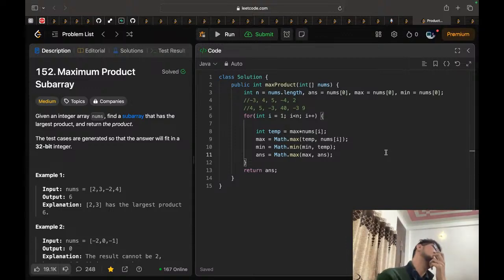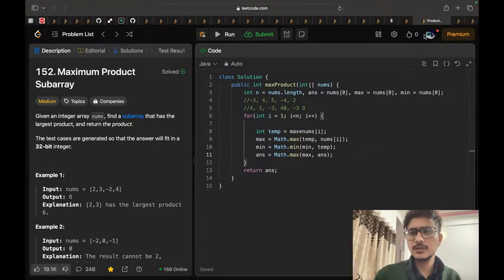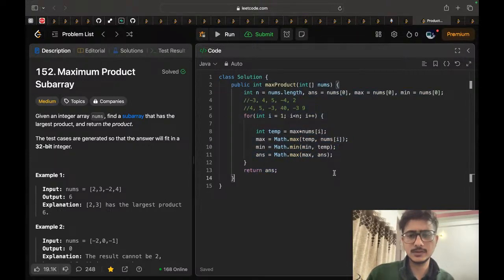Okay, wait, we will first move to the next problem, then we will again think of this.